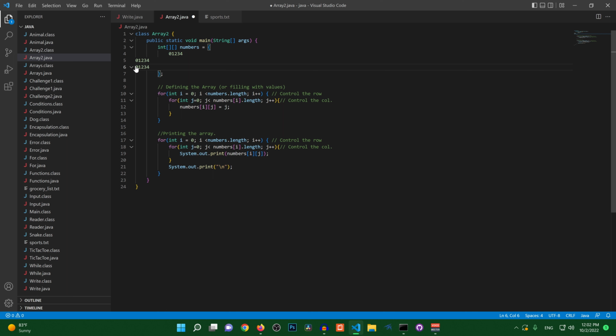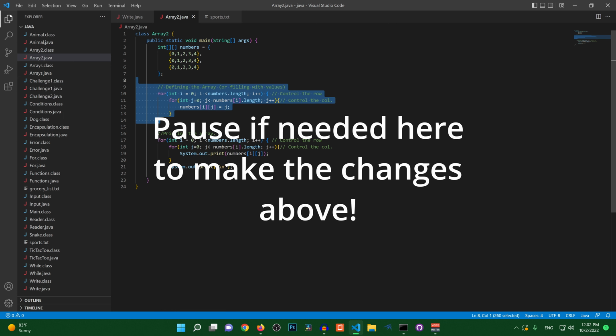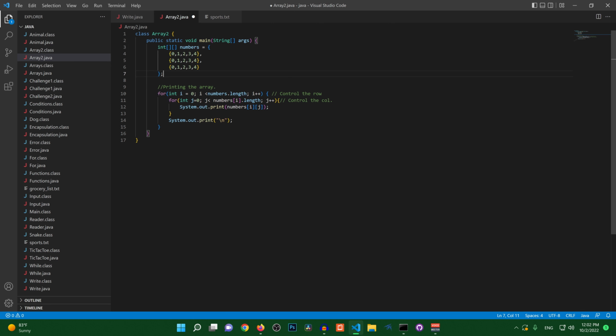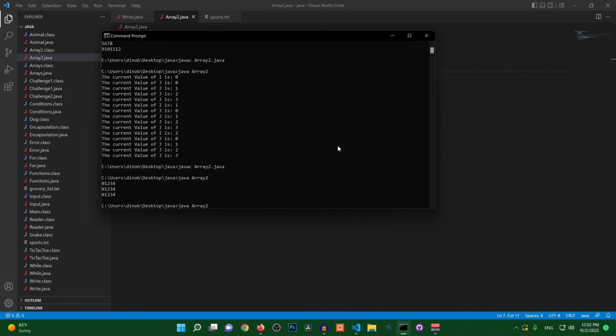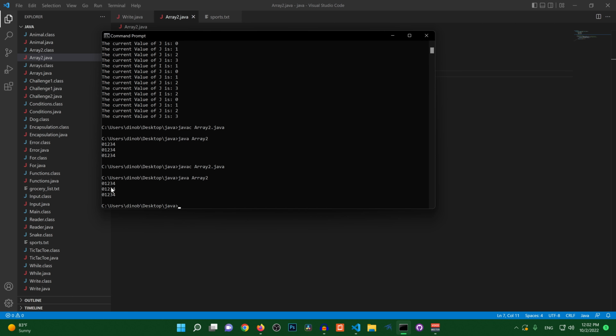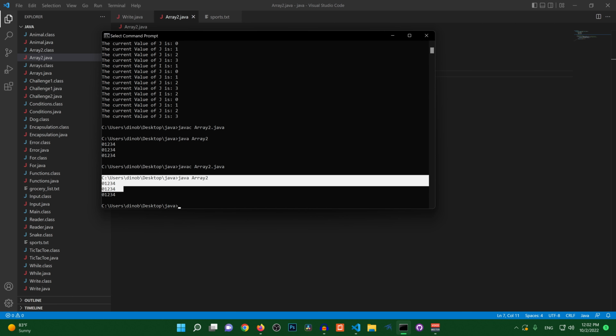Then it comes down to just formatting, so that it'll accept it. Let's delete this, save it, and now all we're doing is printing the array. So let's see what happens if we run it this time. And we get the exact same answer. That's just to tie everything together.